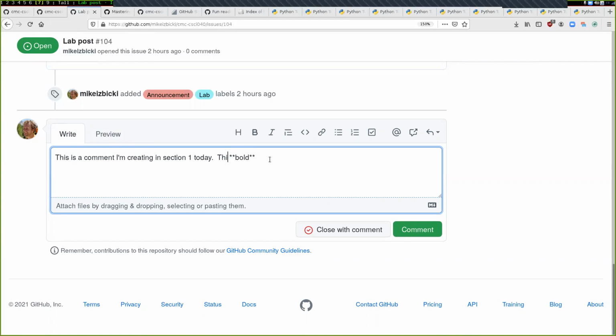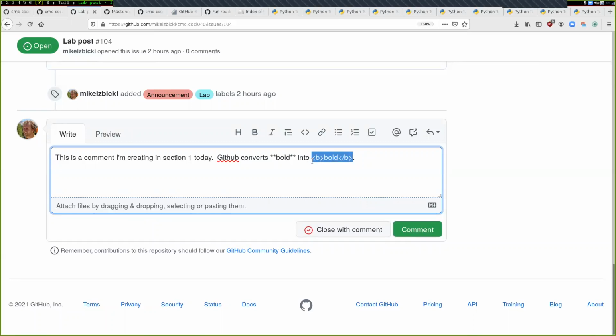GitHub converts that for us automatically.